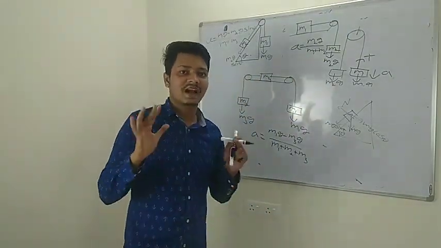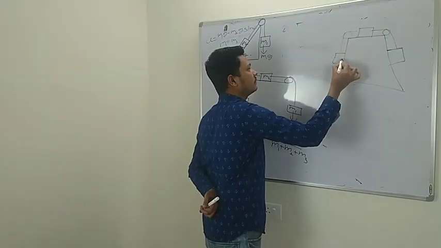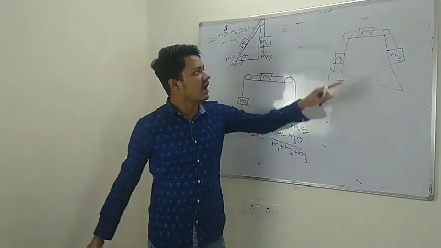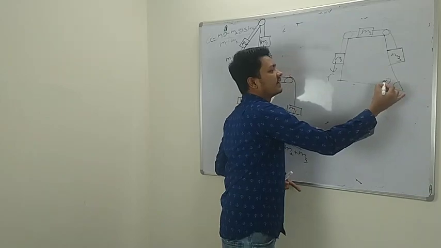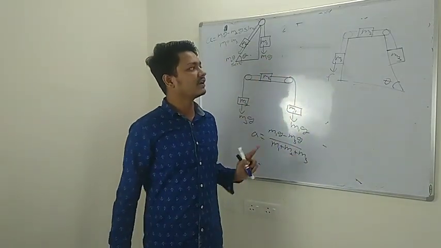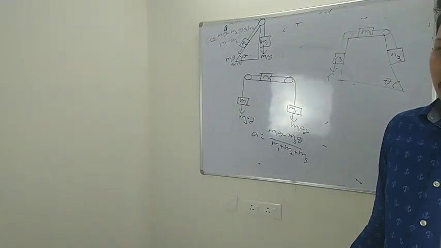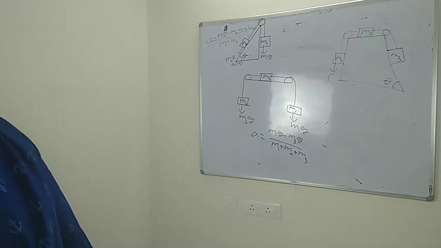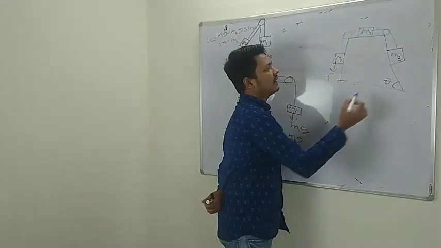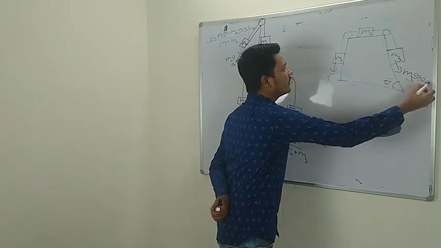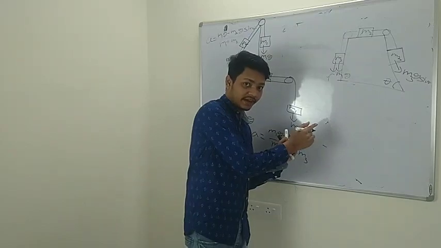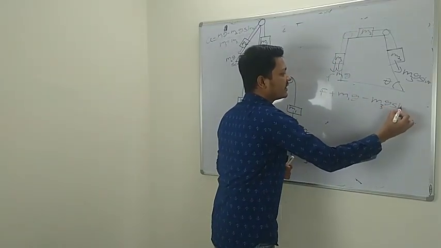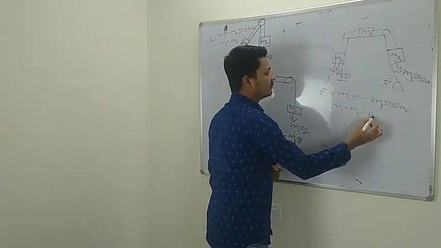Now let me give you one more question and I will end this topic here. M1, M2, M3, and a force F I am applying by my hand like this. Now I am asking you what is the acceleration of this object, this angle is theta. I am giving you 2 minutes and then I will solve. Actually 2 minutes is not required, but still. So how to solve: again net pulling force, here M3g sine theta, here M1g, but again F is also active. So you write F plus M1g is this side pulling force and that side is M3g sine theta, divided by total mass M1 plus M2 plus M3. Acceleration is a.